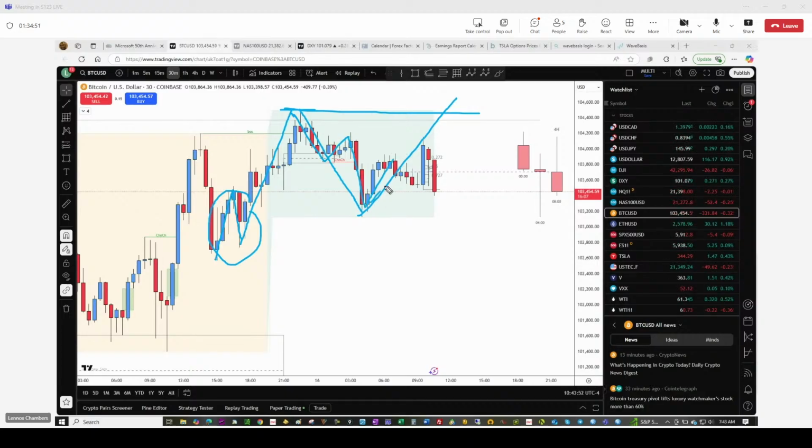And this is one of the things. It doesn't necessarily mean that they have to come down and take this low out again, because it's kind of violating our area here. However, it's possible that they can do that still, because they can turn this into a wick. They can just wick this out and then continue up. So it's very tricky. Very tricky.